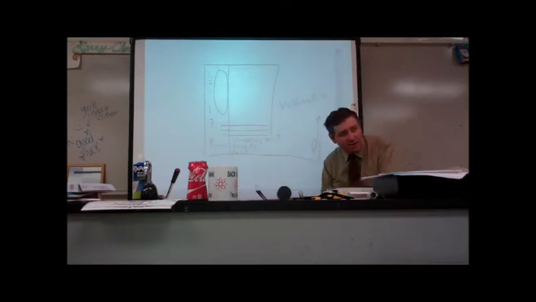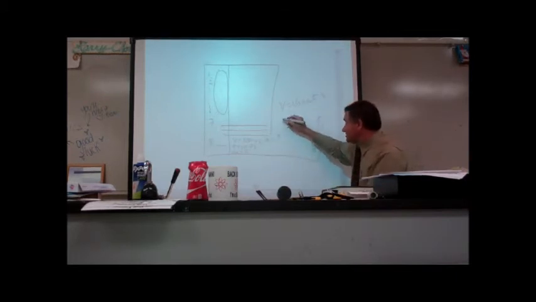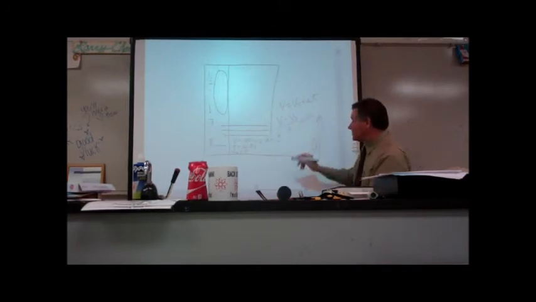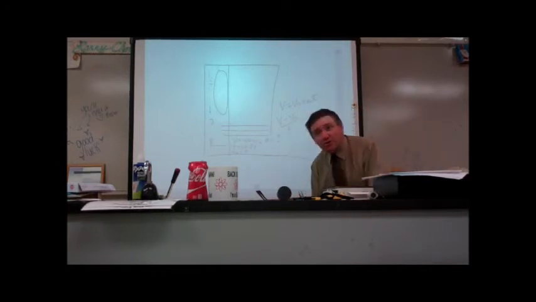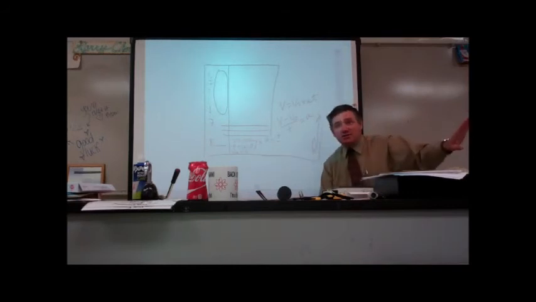So what's the only thing I don't know? Acceleration. So I've got to get acceleration by itself. That's going to be V minus V naught over t. That's going to give me my acceleration. Now, the last thing you do is put in the numbers. That is the absolute last thing that you do.